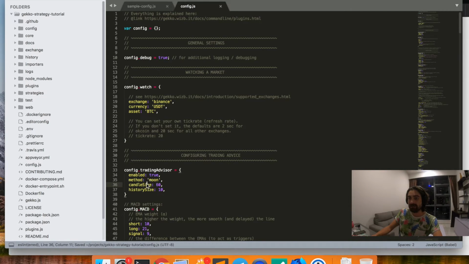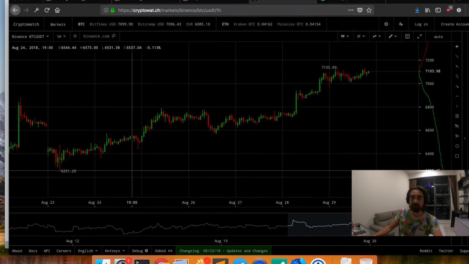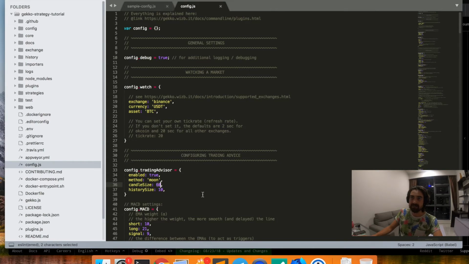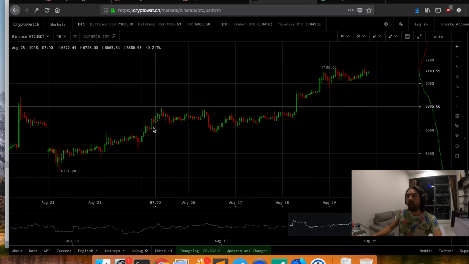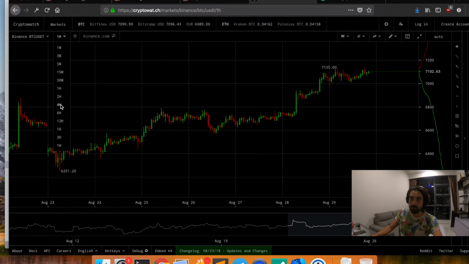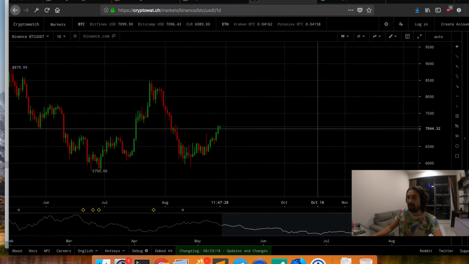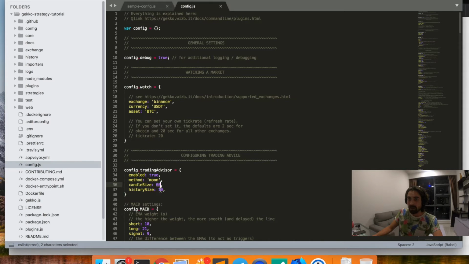As for candle size, this is the resolution at which the strategy will look at the market. By default, it's set to 60, which means 60 minutes, which is the same as 1 hour. But just to keep things simple for now, let's set it to daily candles, which is the same as zooming all the way out. As we saw before with Gecko, I have 2 months of data. So if we set it to daily, we should get roughly 60 candles in our strategy, right? So daily is hourly times 24, since there are 24 hours in a day.